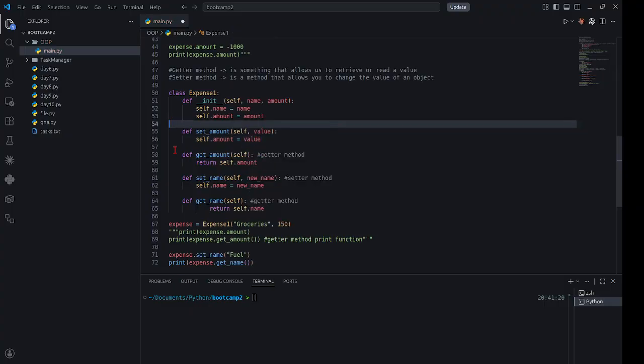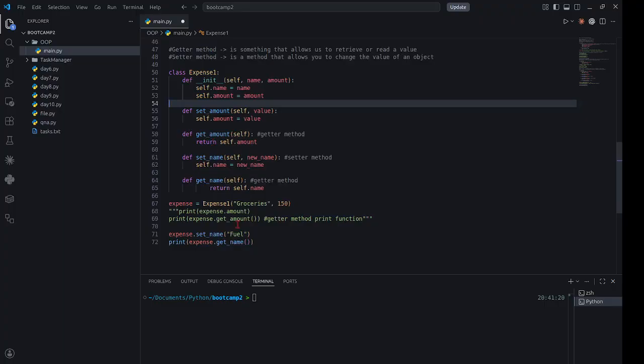So this is a setter method, but it doesn't have any validation. Which means even if you say the new amount is equal to minus 1000, it's going to work.